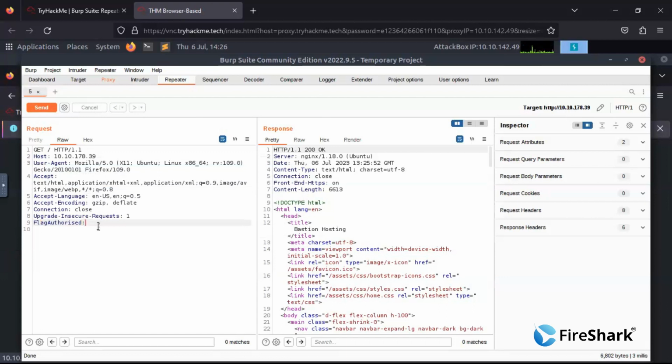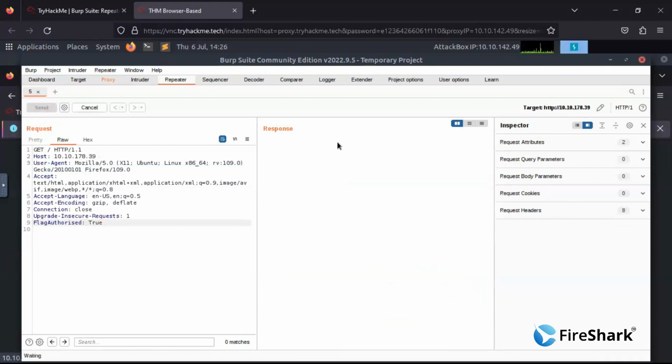Then we have to set it to true. And then again, I will send it. And then we'll view the response here. Just wait for some seconds. Let me close this proxy.